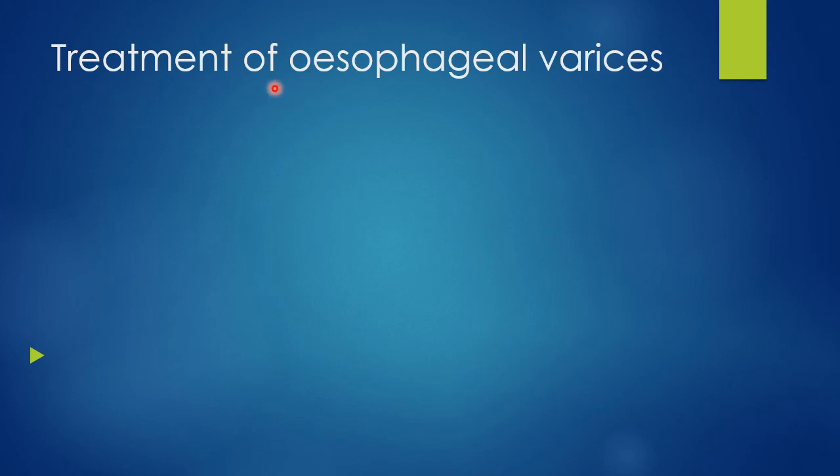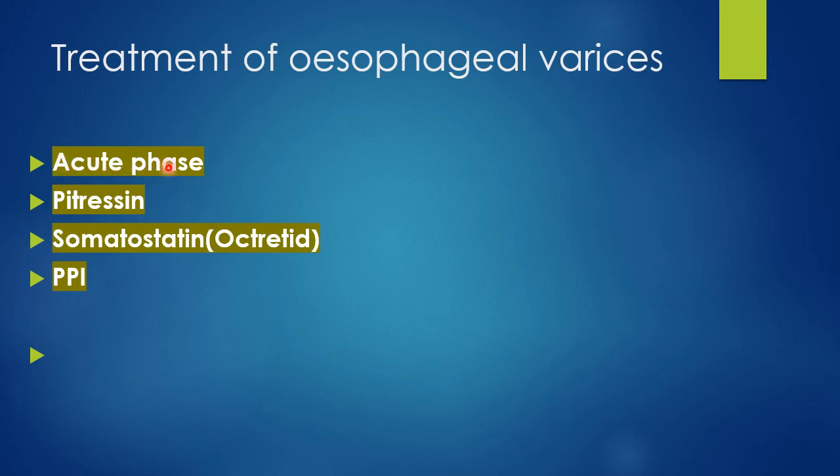I will touch briefly on the treatment of esophageal varices, another important cause of upper GI bleeding. Besides the acute phase of resuscitation, there's a role for the use of IV pitocin, which is a vasoconstrictor which reduces the blood supply to the varices at the lower end of the esophagus and the gastric fundus, thereby reducing the degree of bleeding. Another hormone that has been used commonly is somatostatin, which is produced by the pituitary as well as the pancreas. These two cause a marked reduction in the acid and reduce the bleeding from the varices. The analog is octreotide. We also use infusions of PPI, proton pump inhibitors, to reduce the acid from the stomach, thereby reducing the risk of stress ulceration and bleeding.